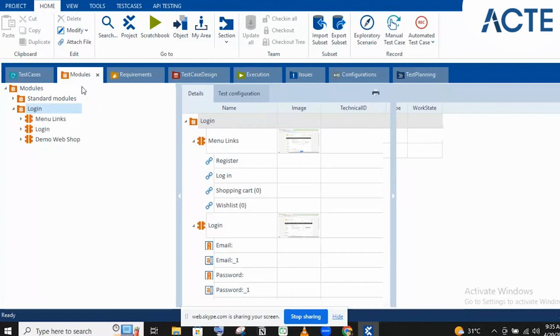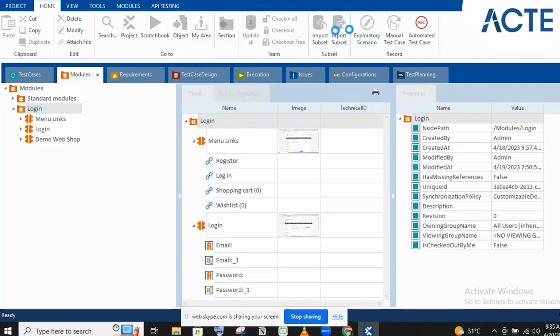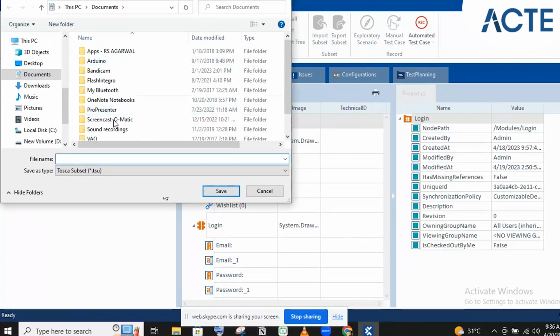So for example, if I'm trying to export the subset, it will ask for the name. The file format will be .tsu, which means Tosca subset, for both the import subset and export subset options.